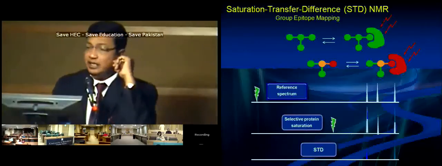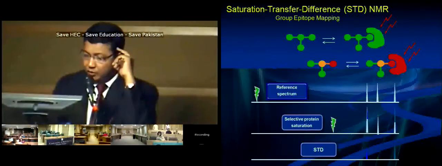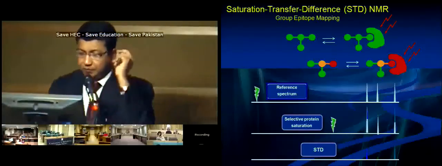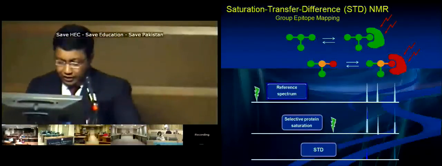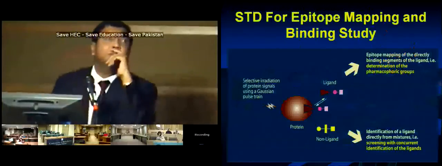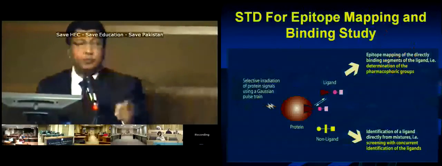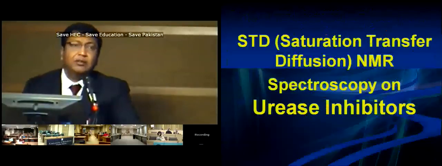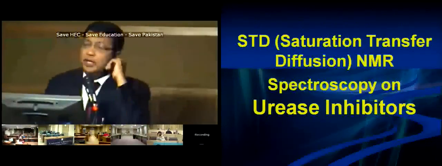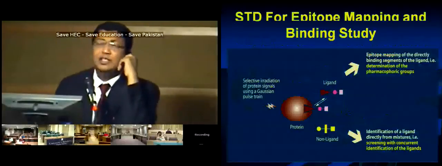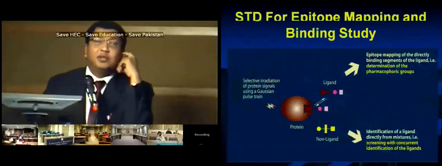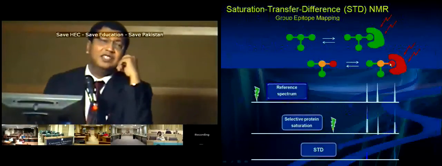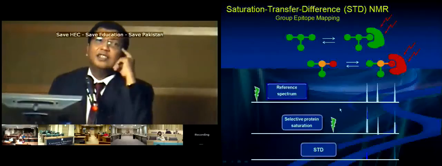It is done in an easier manner in which you saturate the protein and you record the STD on this. We have already discussed. Any question? Sir, why were there 3 peaks? I don't know actually. 3 peaks actually belong to this part. It means there are 3 protons which are close to this particular site. It can be 6, 7, 8, 9, 10. Okay?